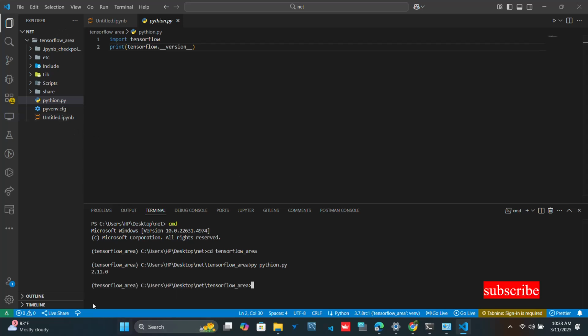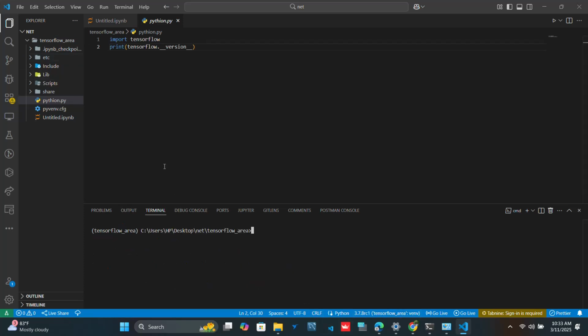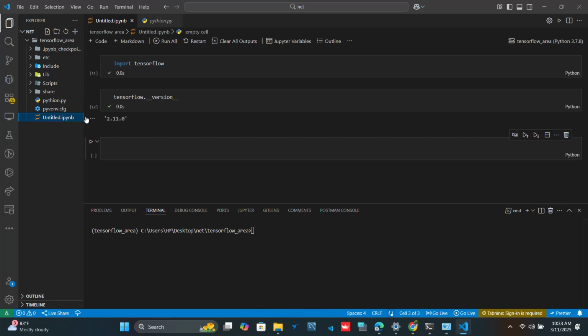The Python file is also working well as I check the version of the same TensorFlow on it. Now, since this is a good practice, I always want to tell you that using a virtual environment is the best practice in coding. This will help you because a lot of versions of Python do not work on certain libraries. So I created a virtual environment to use always, and I will show you how, so you have to run the command that I use to create the virtual environment.